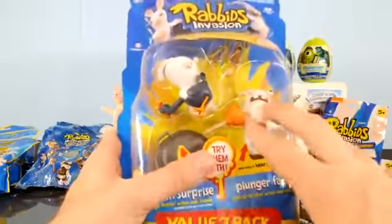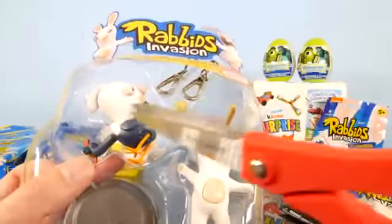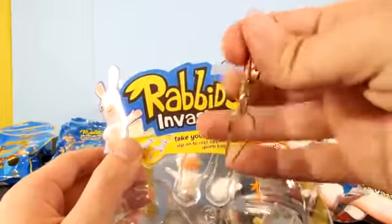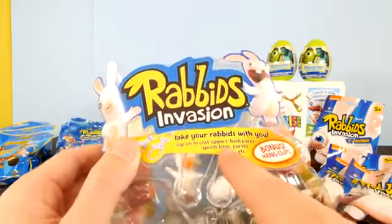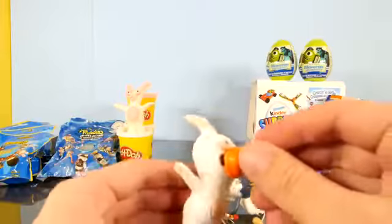Now, let's go ahead and get this open. Let's take a look and see what these characters will do. Okay, so there's one. And let's see. I'm wondering if I can just pull him right out. Yeah, it looks like we can pull him right out. And one thing that I didn't notice until just now as I'm opening this, it actually includes these little clip-ons so that you can clip these onto, it says coat zippers, backpacks, sports bags, purses, etc. So you could actually clip this to like your belt or something on your pants if you wanted to take these around with you. Let's go ahead and take a look at the first one here.